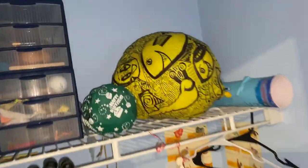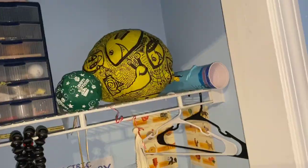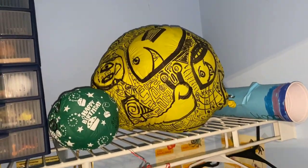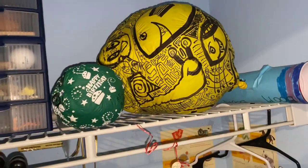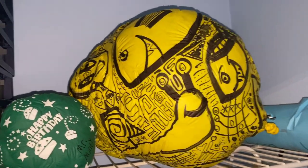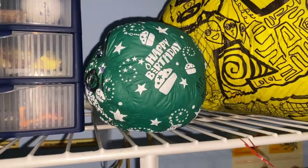I have two more balloons in my closet. Up here is a yellow balloon and a green balloon — they're using my closet as a sort of nursing home. This yellow balloon is almost 260 years old in balloon years. It was inflated back in May of 2018 and it's still alive — cannot believe that. The green balloon was inflated in July, so it's almost 240 years old in balloon years.